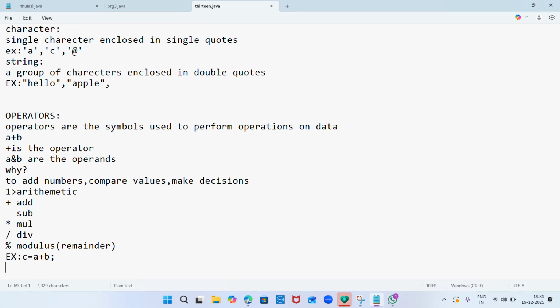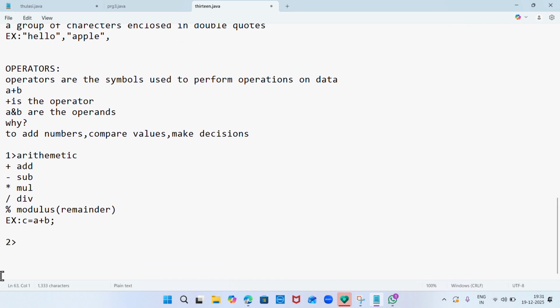Now coming to the second one. This is first one and this is second one. Second one is all about relational operators.